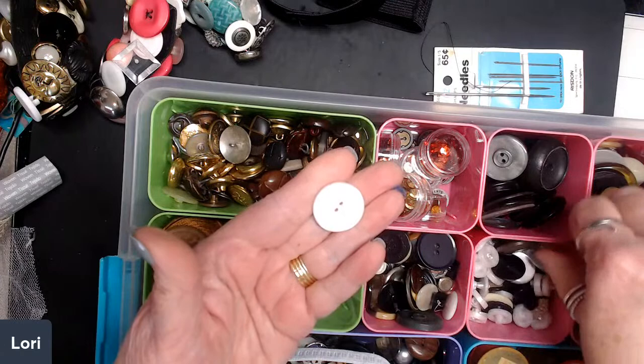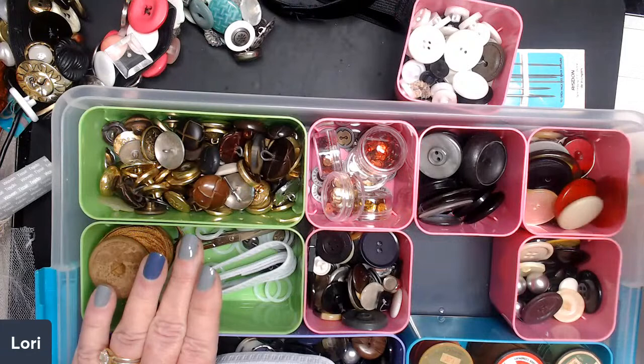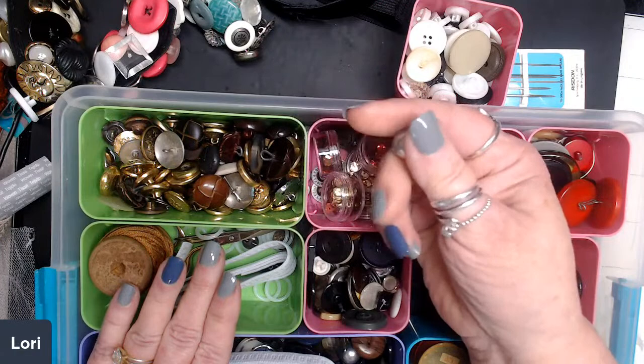So let's take that little box. I found this little compartment thing. It's not that little, but I found it at Hobby Lobby and it was marked down. They had two different sizes, and so I grabbed them both because I like them. Now you might want to find some different shape ones that you have, right?